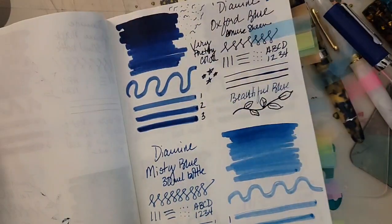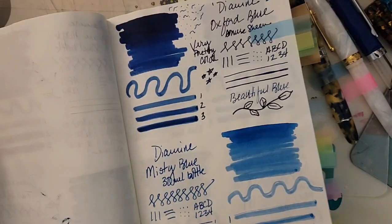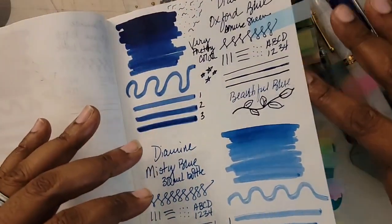The one thing I won't be doing is filling them up. I'd come to find that I like piston pens because you can fill them up with a lot of fluid. However, it takes you forever to write those fluids out. So I thought that I would not fill them up all the way, fill them up just a little bit so I can run out of them fast, so I can change my inks out quicker, my pens out quicker.